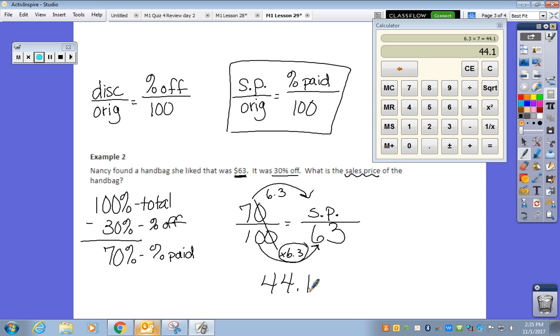as my sales price. Now remember, we don't usually say, oh, I have $44.1 in my pocket. What we would need to do is make this number go out to the hundredths place in order to call it a dollar amount. So in order to make this go out, we're just going to attach a 0 at the end to make it go as far as we need. So in other words, the sales price, or the amount we pay for the jacket after the discount comes off, is $44.10.